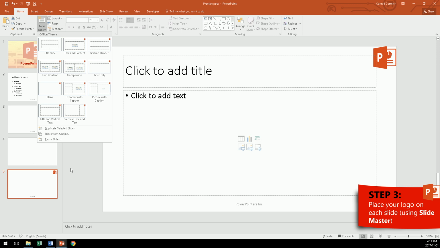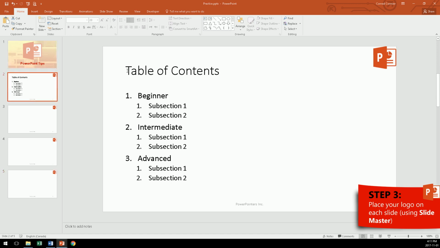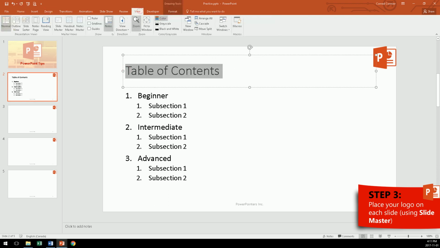If you want to have a particular style of title, so for example, here I have table of contents, but I'd like to make it blue or red, larger, centered, various things like that. You can tell PowerPoint to automatically do that. So let's go back to Slide Master.